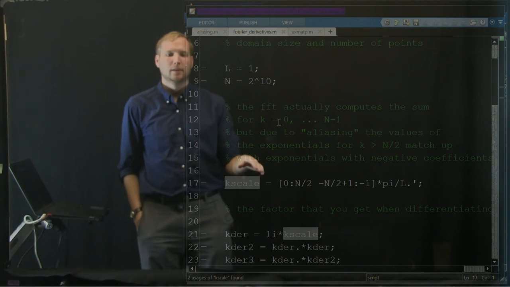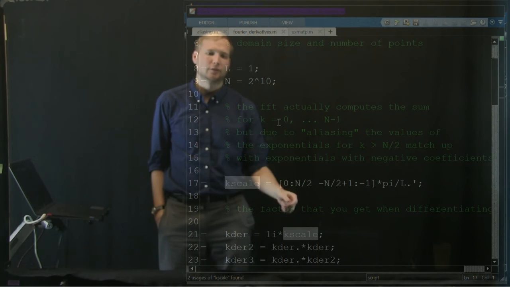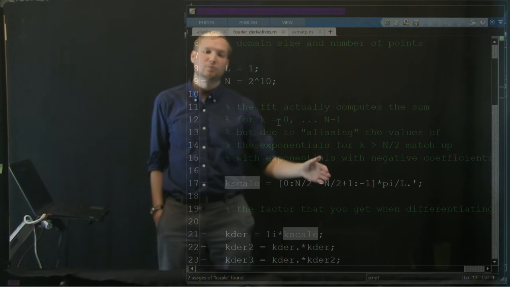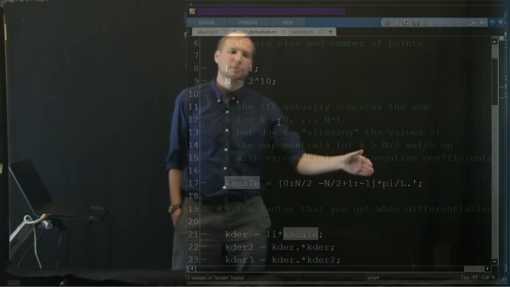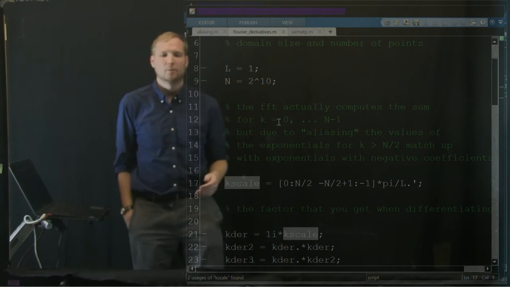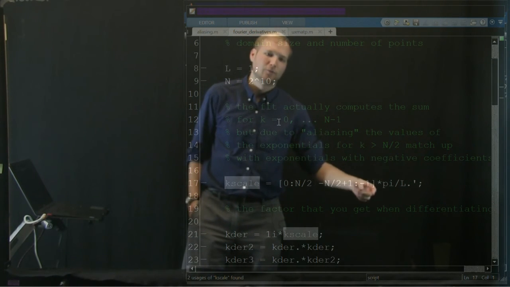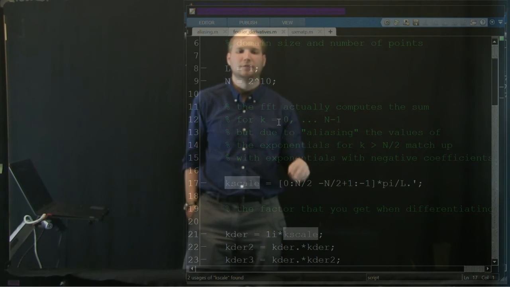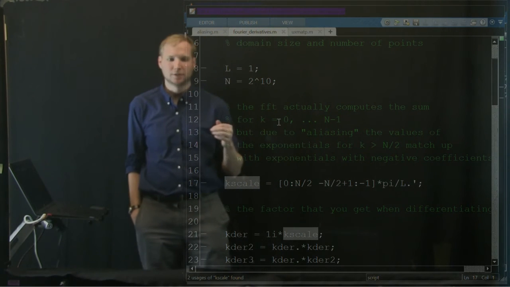So the scaled versions of the frequencies are given by 0 up to n over 2. And then we say, all right, n over 2 plus 1 maps to minus n over 2 plus 1, and so on all the way up to minus 1. Okay? And I've called this k scale because I'm scaling by the relative length of our interval. Our interval is length 2L, but typically you would define it for intervals of length pi, so that's where this pi over L comes into play.